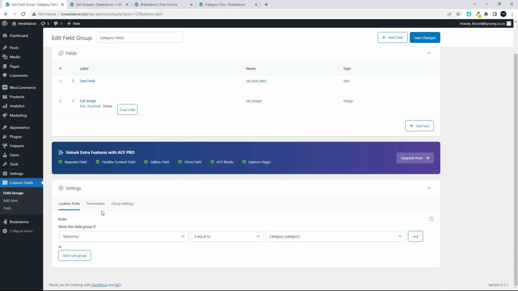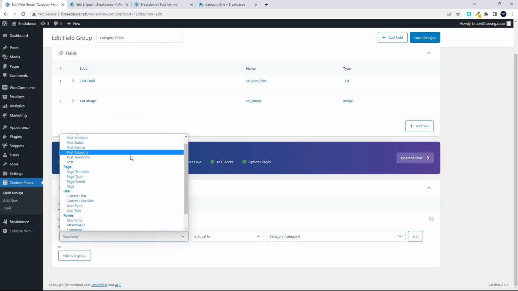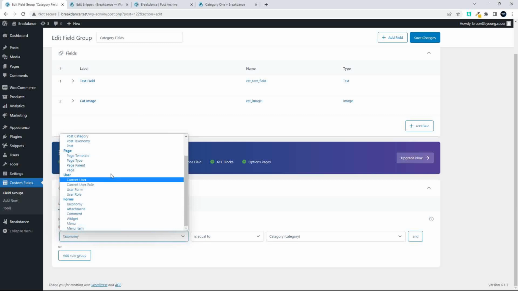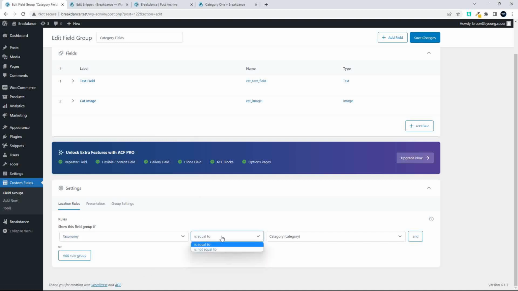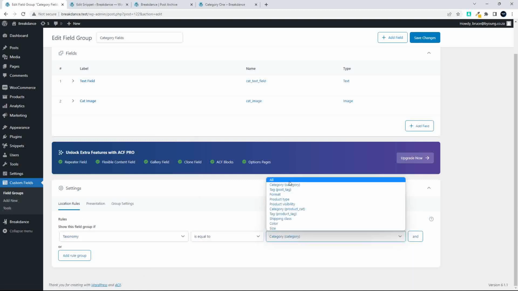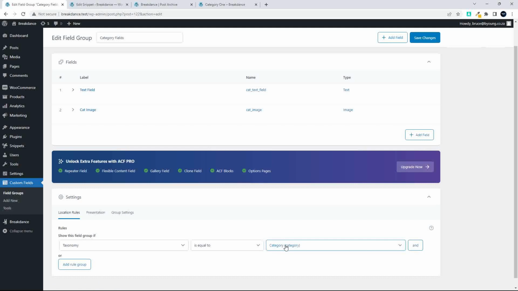The other thing that we need to look at then is to output the information on the taxonomy field if the taxonomy is equal to category. So when you have a look at your selection of where to display the fields, head right down to the bottom, and where you see forms, select taxonomy is equal to, and then just select category. So this could also apply to a custom post type as well. Custom post type taxonomy, we could even apply that to a product taxonomy. But in this case, we're just going to select the taxonomy as normal.